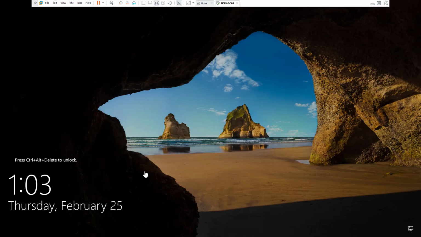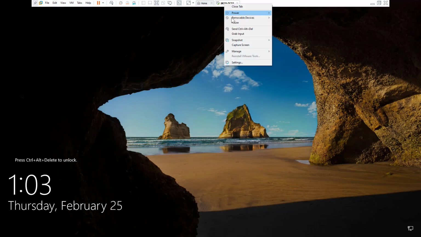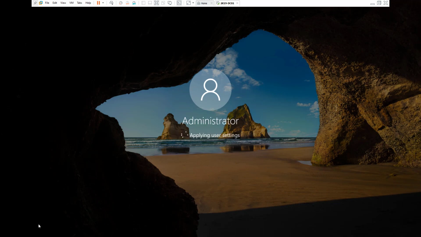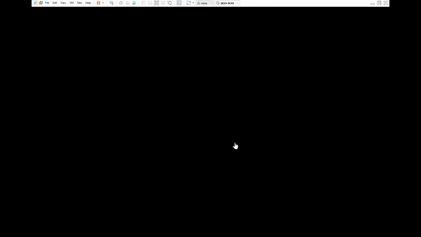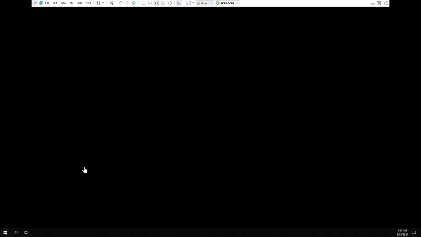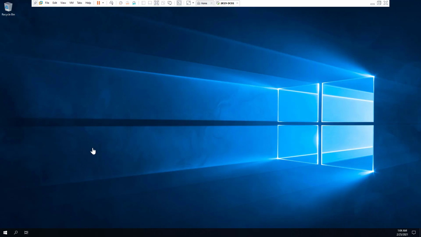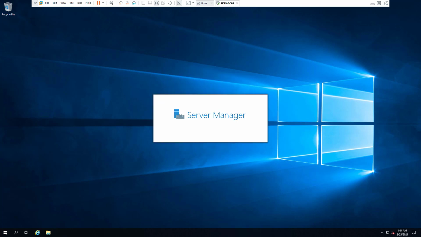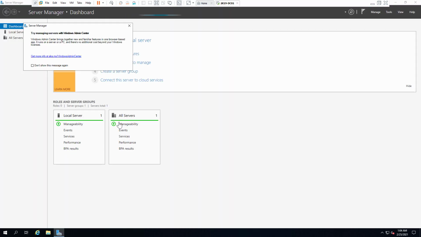Let's pause the video. Once the server is rebooted, press Ctrl Alt Delete, send Ctrl Alt Del. Now you will be prompted to enter the username and password. Let's click on Administrator. Once you click on Administrator, it loads the administrator profile. You can see that the administrator account is allowing me to log in immediately without entering the password. We'll work on resetting the password of the administrator account in the coming sections.